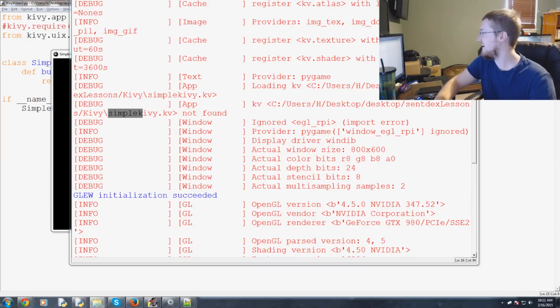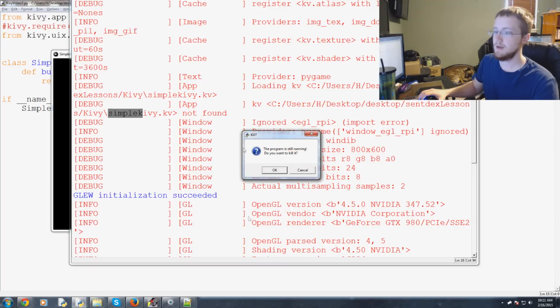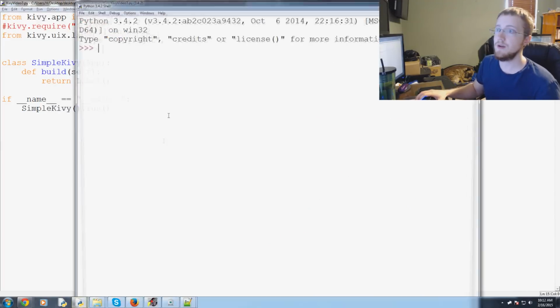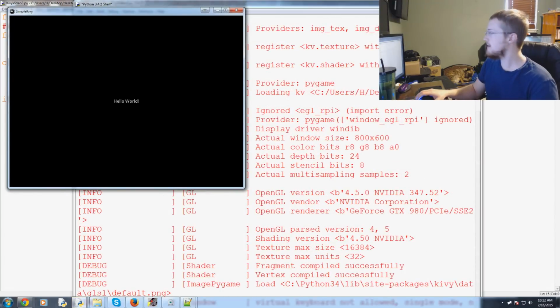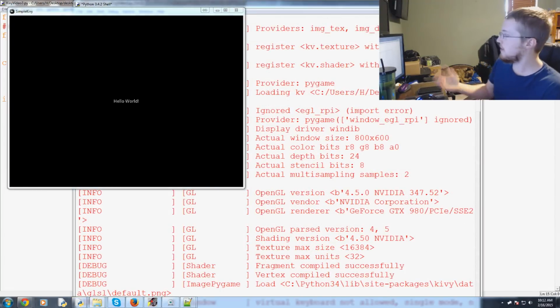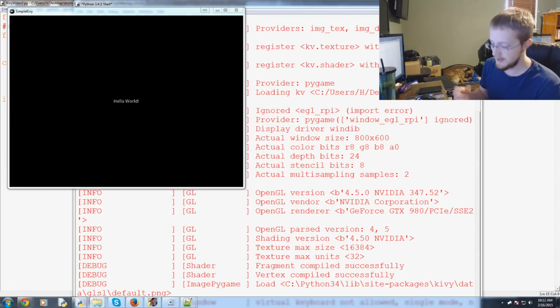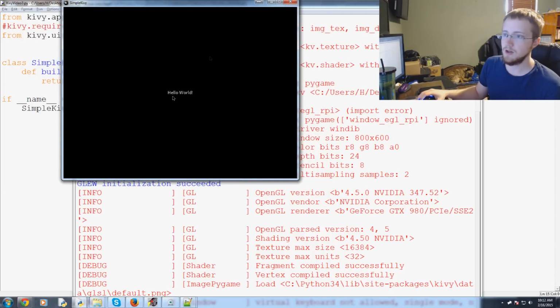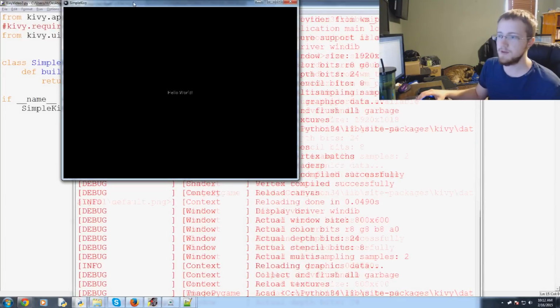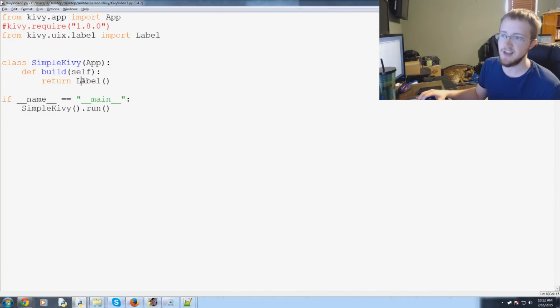Okay. Simple Kivy. Now I'm going to go back. I had used apparently a... let's try this one more time. Okay. Save and run that. There we go. So the problem was actually that instead of dot KV, I hit comma KV. So the camel casing was fine; I just reverted it back to the camel casing. Now you can see we have our application, hello world, just the same as it was before. It's just now we're referencing this label.